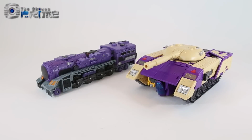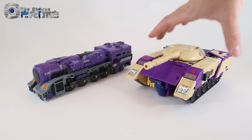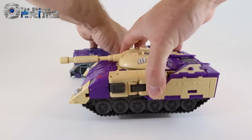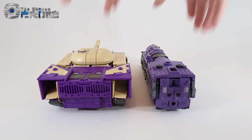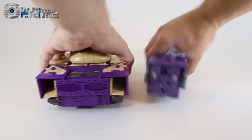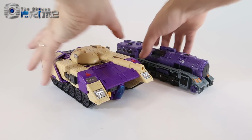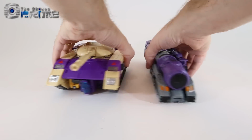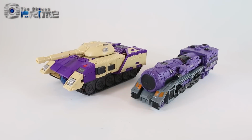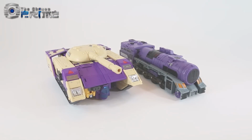Land vehicle comparisons for Chigger and Gewalt. Chigger in his train mode, Gewalt in his tank mode. You can see that Gewalt is much larger than Chigger, but they both look good side by side in these modes. I think they're pretty good updates of the Decepticon triple changer land modes. And so I'm pretty happy with the way these two turned out, specifically Gewalt. Gewalt looks really, really nice here in his tank mode in comparison.